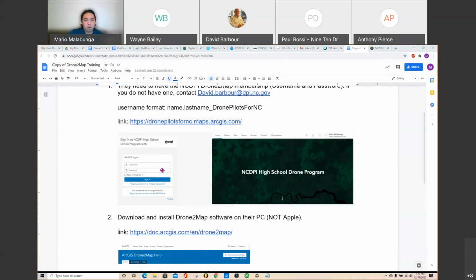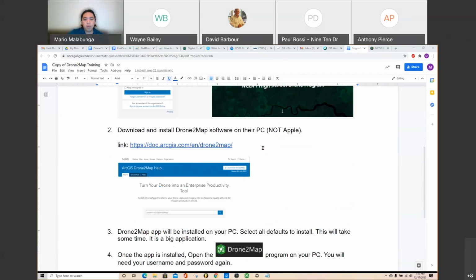Once you're here, you will have to go to another link, which is the Drone2Map downloads. The website looks like this. Once you download this on a PC, a Mac guy tried too, and it did not work for me, and it won't work for any Apple or MacBook. So this will not work. It's only for PC. Once you download this software, it will be on your computer.